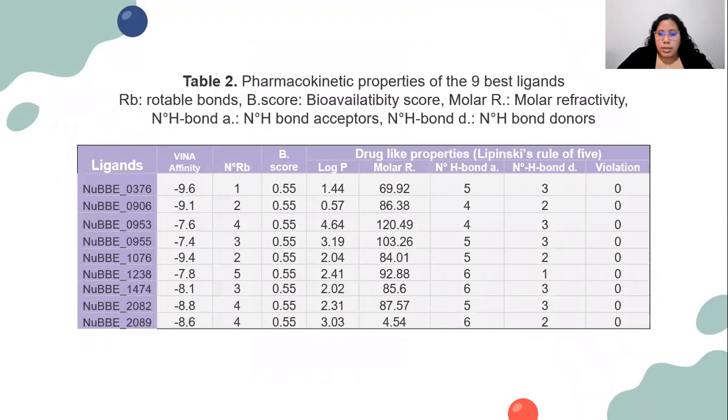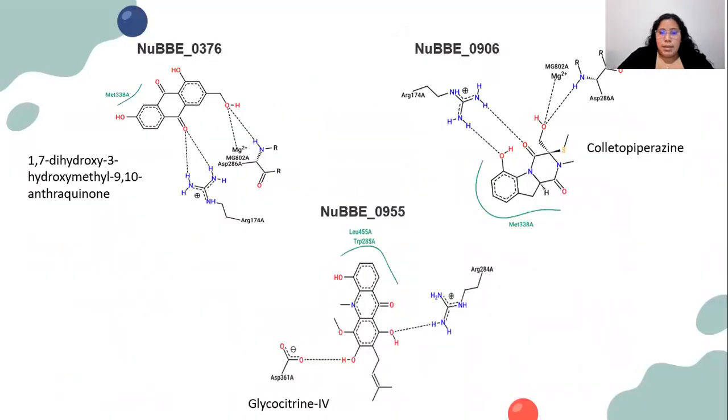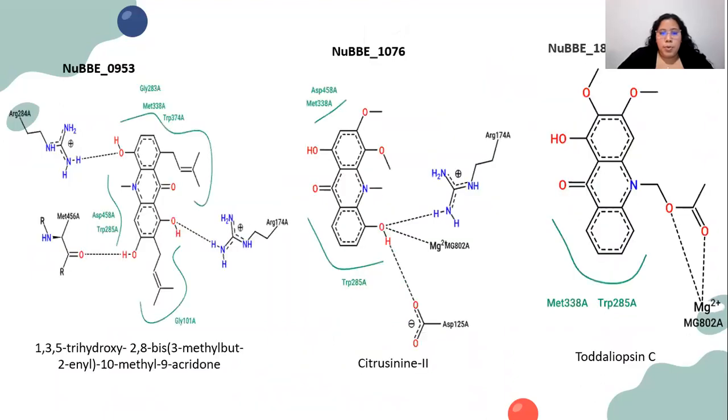Table 2 shows the natural products with the best malate synthase binding scores. These products follow Lipinski's rule of 5 without any violation, which makes us assume that they have good solubility, absorption, and permeability. These 9 compounds are mostly aromatic derivatives, amino acids, peptides, alkaloids, and flavonoids. Here we can see the best ligands, and here we can see the best ligand bound to the enzyme. This was done in the PoseView program.